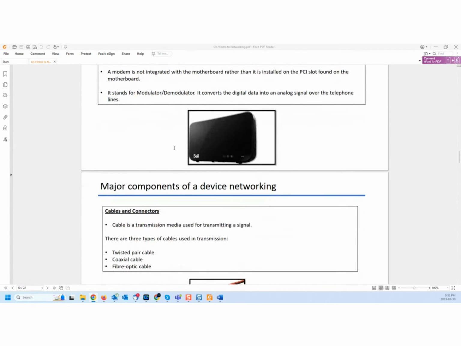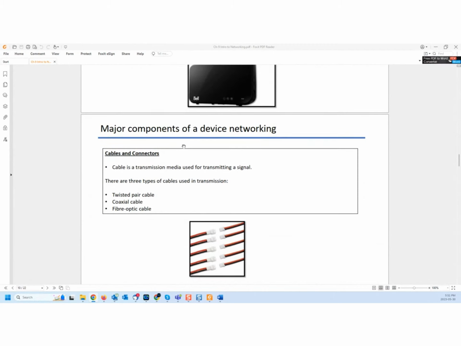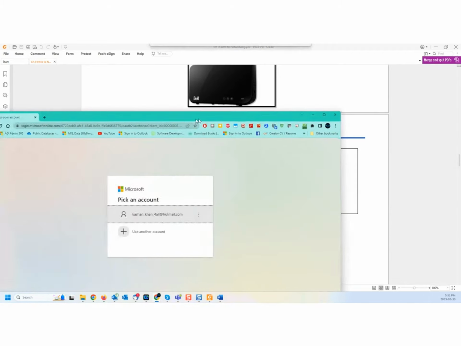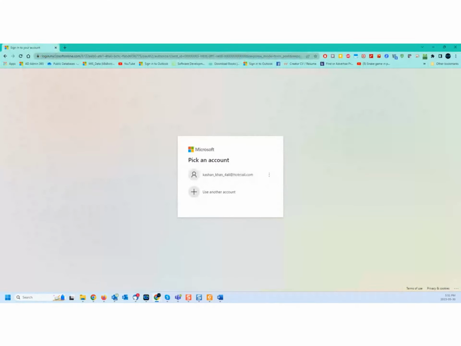Among the major components of device networking, we have these major cablings that are available, and this is just very surface level information. You will have twisted pair cables, coaxial cable, and fiber optic cables. Each looks very different. So if I can quickly bring the picture over, I can add more details to it.